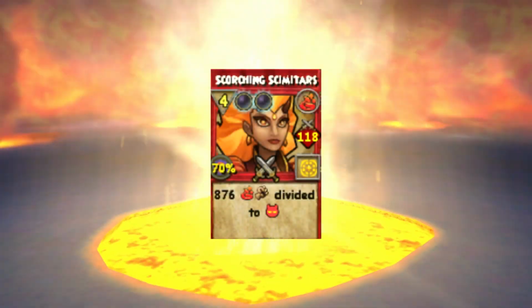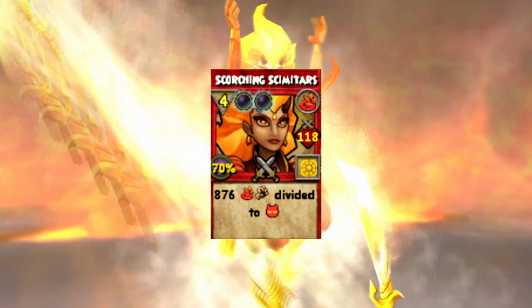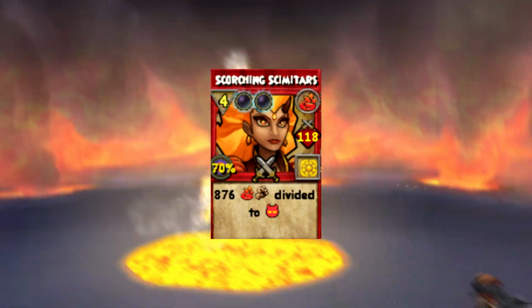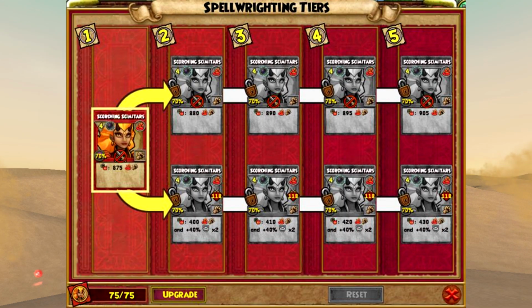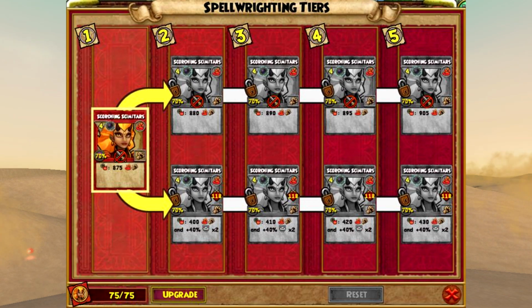Alrighty, up next on the list we have Scorching Scimitar. Right now in Live Realm, this is a 4-pip shad that does 876 damage that divides over multiple targets. It is one of the best looking spells in the game in my opinion, but Scorching in the spring update, just like Fire from Above, is also being a hit and double trap, but these are 2 universal 40% traps and is 430 damage at max tier.